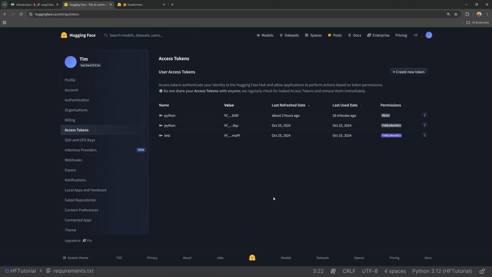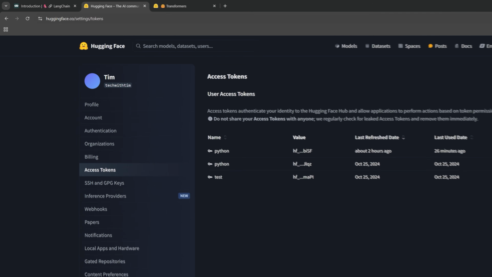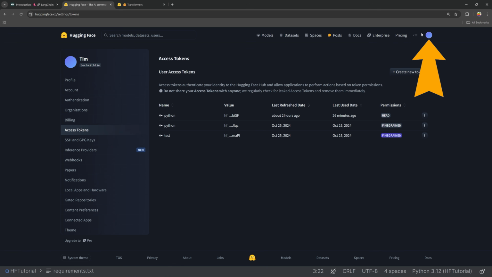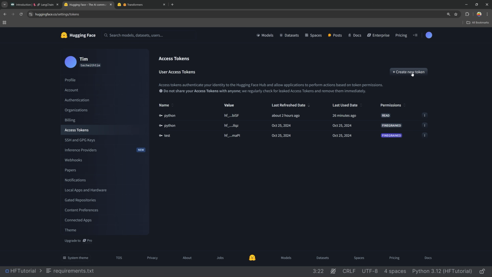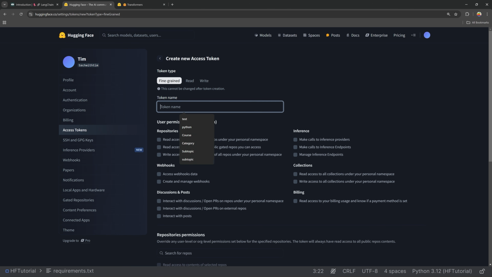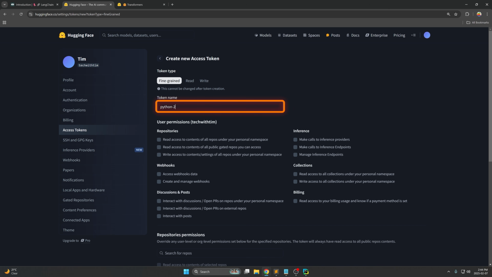The next step here is to simply get our Hugging Face token. Now, we need the Hugging Face token because a lot of the models just require that you accept some license agreement. They're free to use, but you have to essentially check a box, and that's connected to your Hugging Face account. So if you try to pull certain models, it will give you an error, and that's because you haven't added the token. So what we're going to do is from our user access tokens, again, you can just go to Hugging Face, create a new account, press on your profile, press here on access tokens, and simply create a new one. So if I go create new token, I can just call this Python 2 or something.